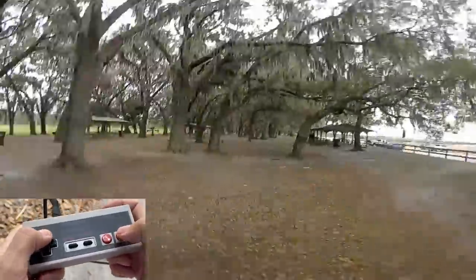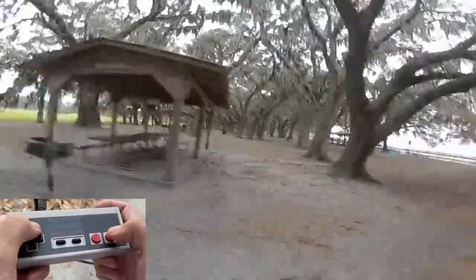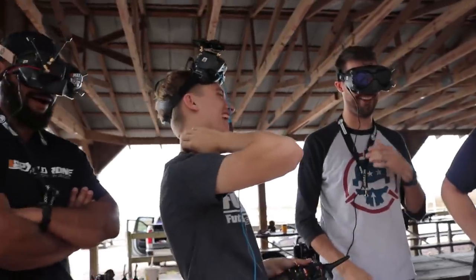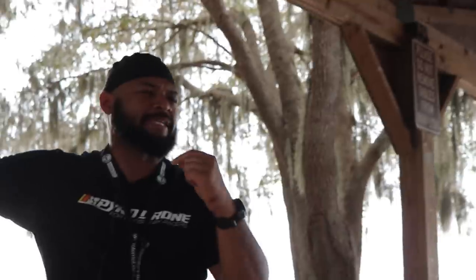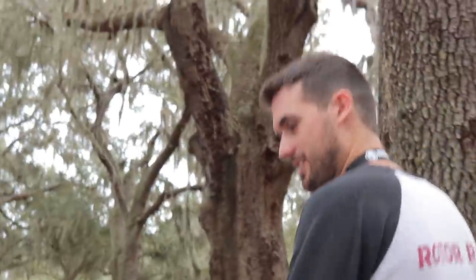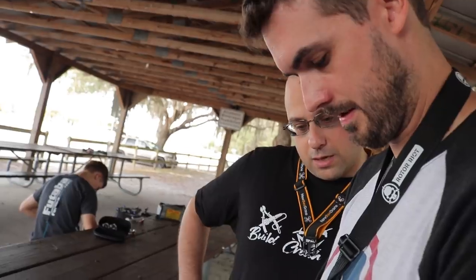Looks like you're playing Street Fighter here, dude. There you go. Oh, it went out. Watching it in the goggles, it makes sense that it keeps catching on fire. It's so violent. Not having any roll is really, really difficult. So you turn and you just drift backwards. I think I need to go in there and add more mixers so that when you give it left and right, it banks the turns.